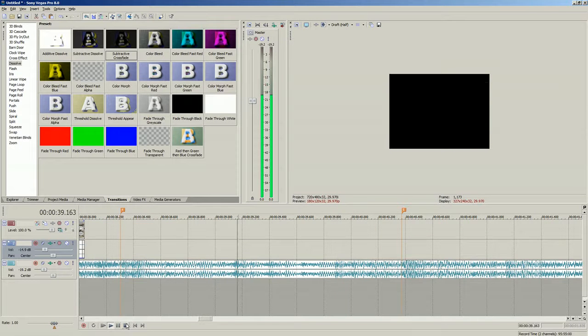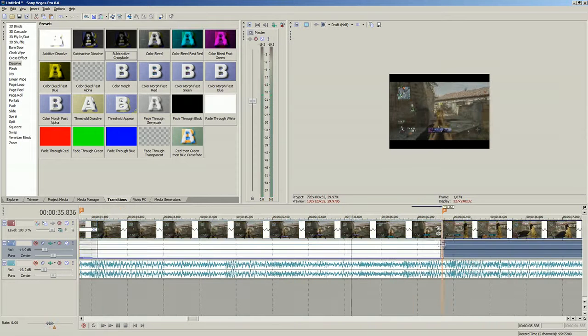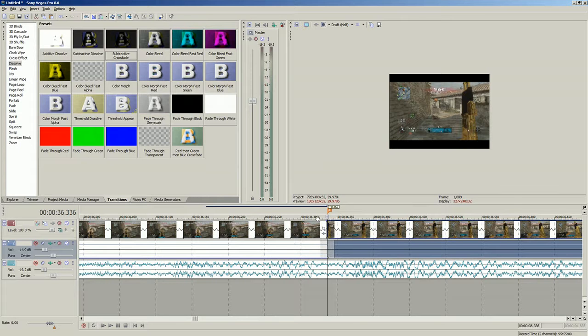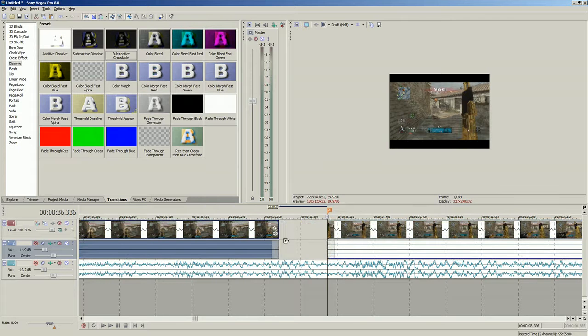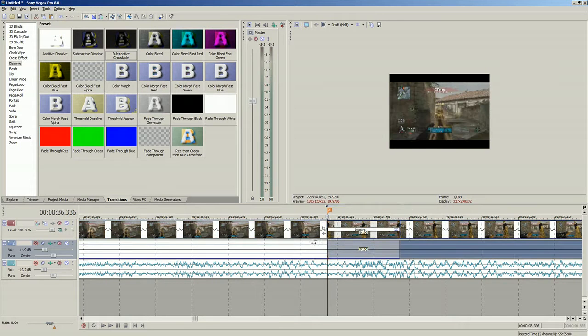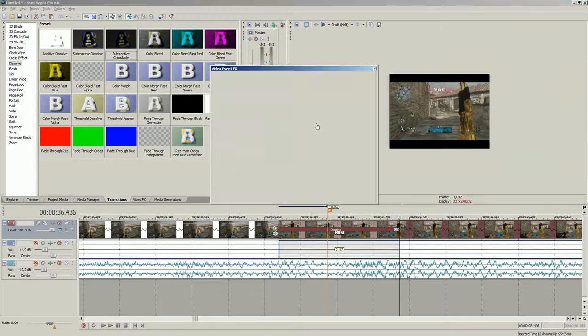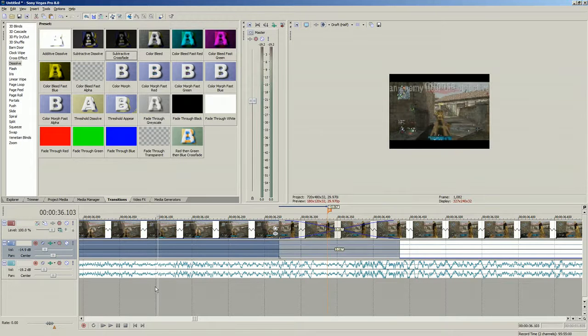So that was kind of an abrupt change. We want to fade it in a little bit, but we don't need to add any special transition. We can just do a normal fade. See, there it is, adding the dissolve already on us. Go delete that and see how it looks now.